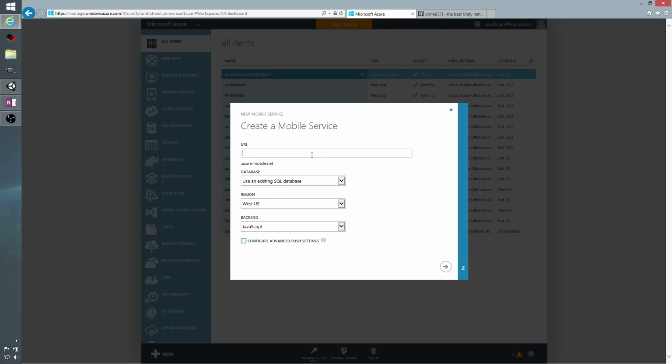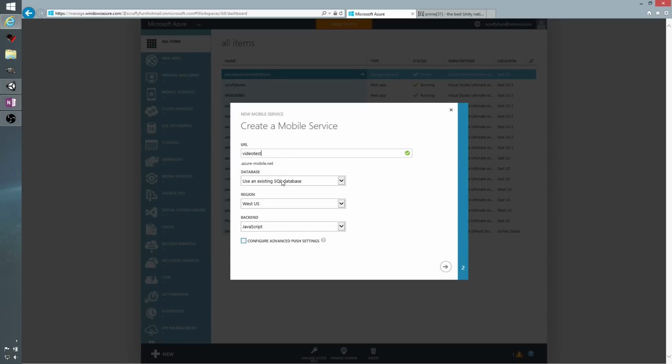This has to be unique, but it can be pretty much anything you want. So now I'll have videotest.azure-mobile.net as my actual mobile services URL.